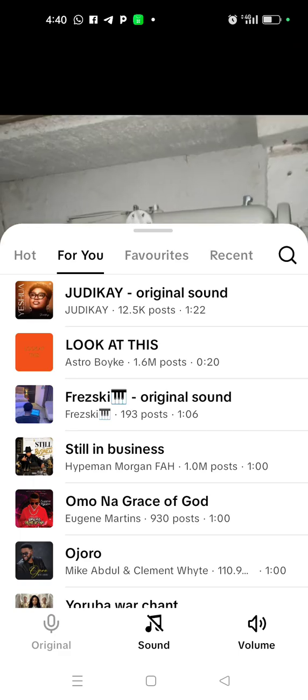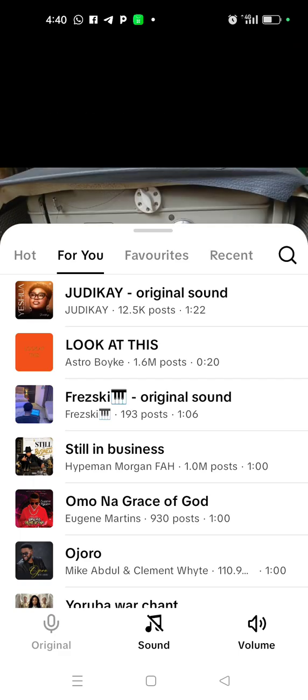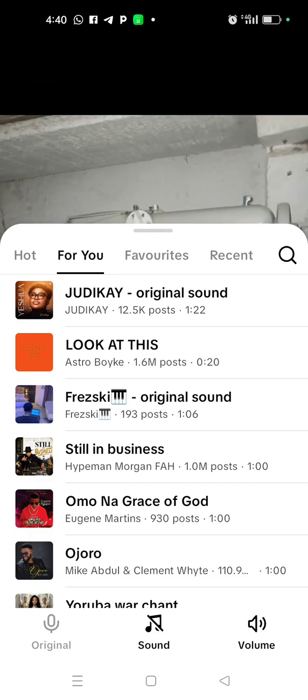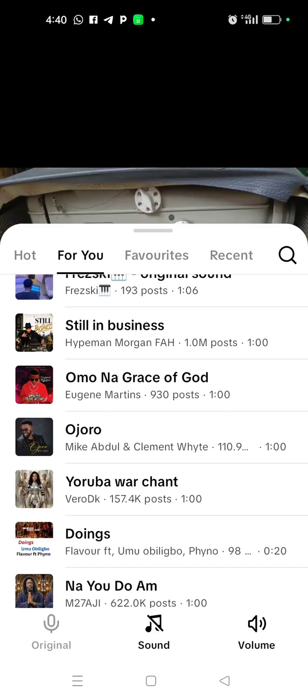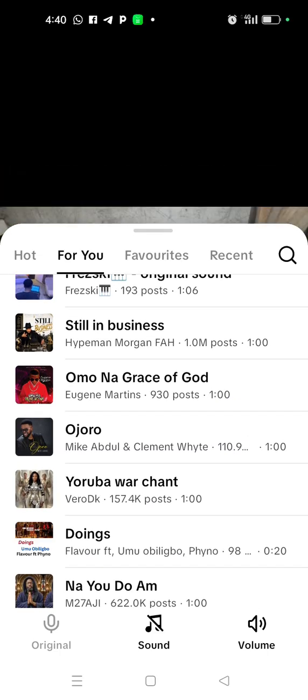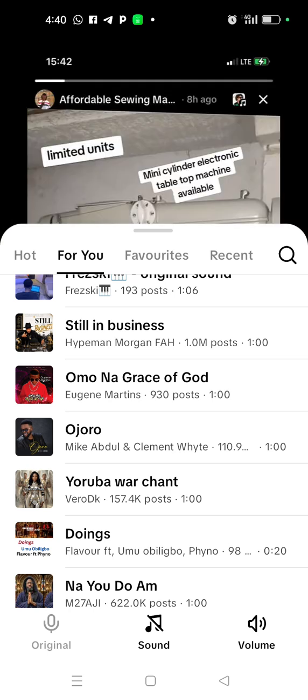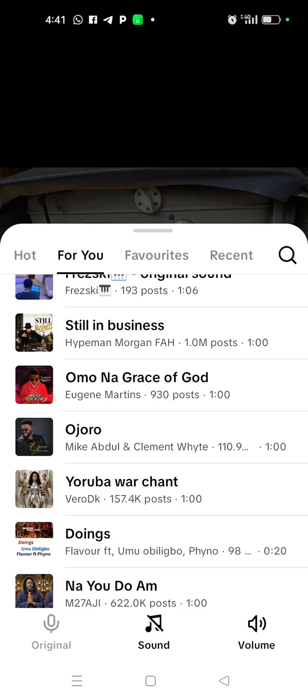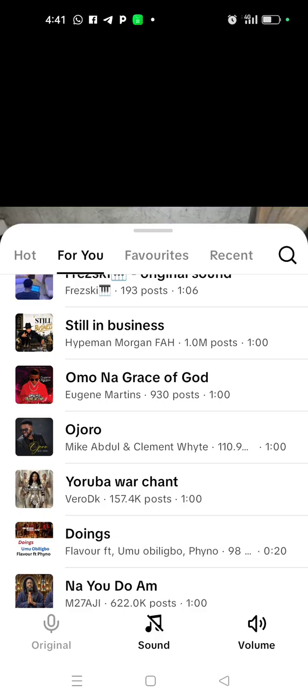So when you use such a trendy sound, it sends a signal to the algorithm that you want to go viral. These are called viral sounds. When you use it, TikTok will suggest your video to more people who may want to use that sound, and TikTok will also push it to other people's FYP.